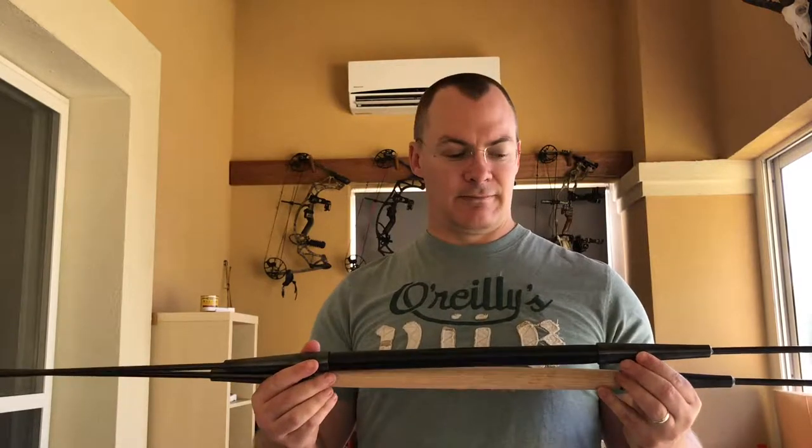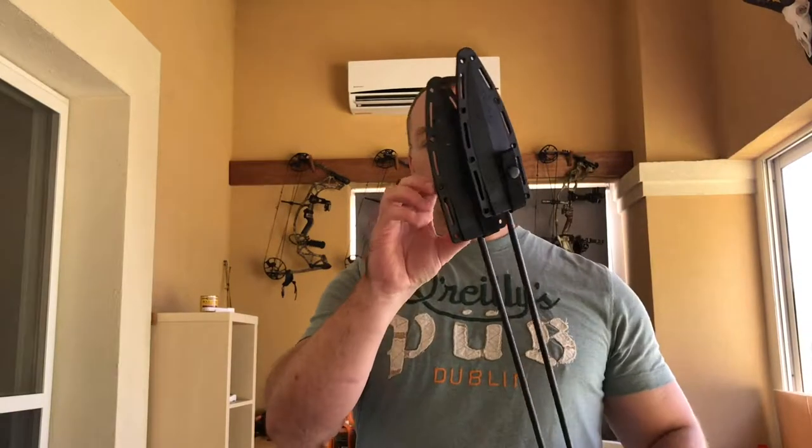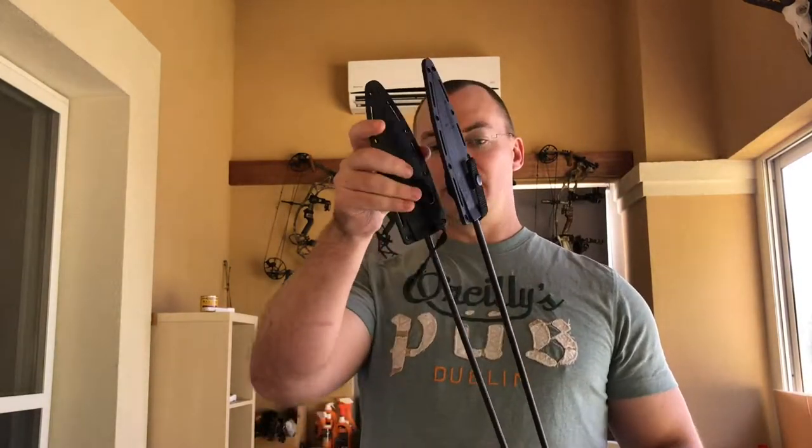Now I did a bit of research before I picked the one that I wanted. This is actually the Samburu Light, and it's not light, that's for sure. Slightly smaller head or blade, I should say, than what you get on the full size one, but man, it's a beast. That is gonna go through pretty much anything.